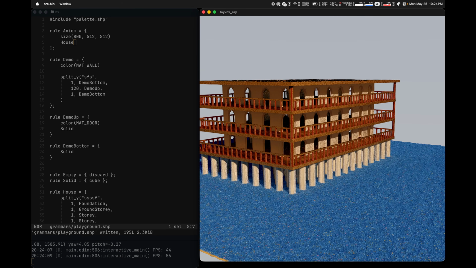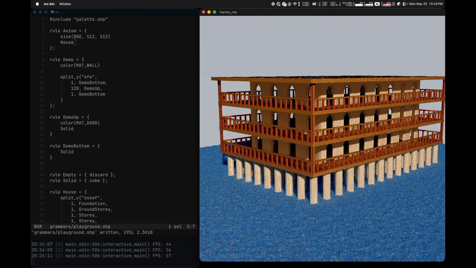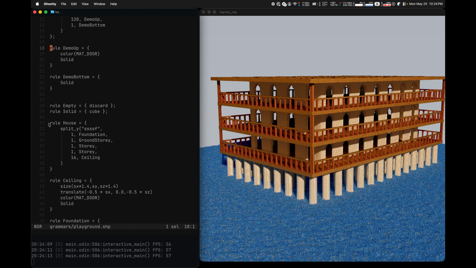So again, this house starts here. We are also splitting into different sections. One for the ceiling, this tiny section here. Then these stories, there are 1, 2, and 3. I put a different name for each because I wanted to do something different here, but in reality, those three are the same right now.